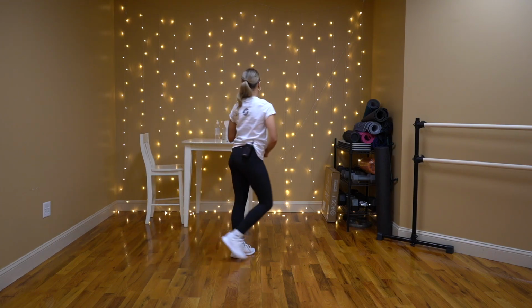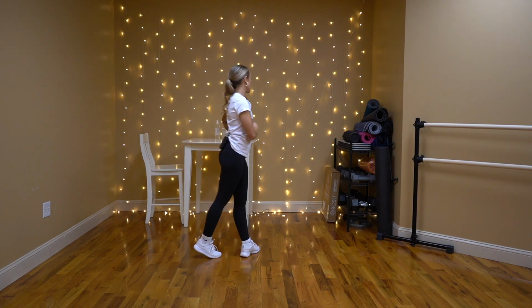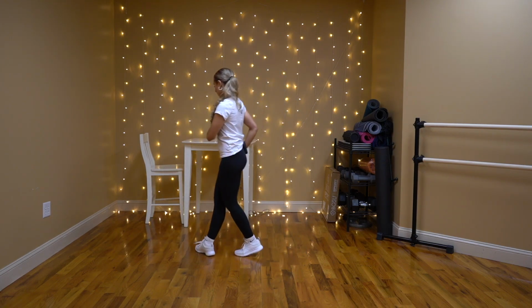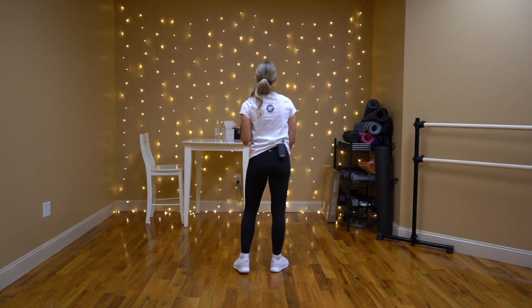So this is a fun way to spice up a basic that you've already done and already know. Make it a little more interesting, a little more advanced, and it moves a little bit more. So it's kind of a freer feeling, something that's fun. Okay, so let's do that half speed with the music.